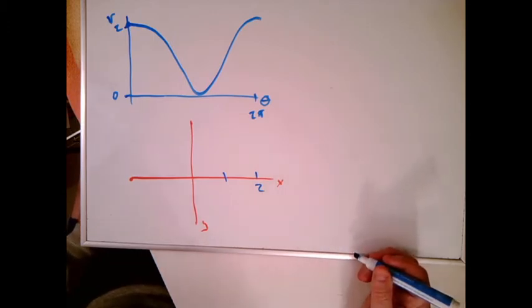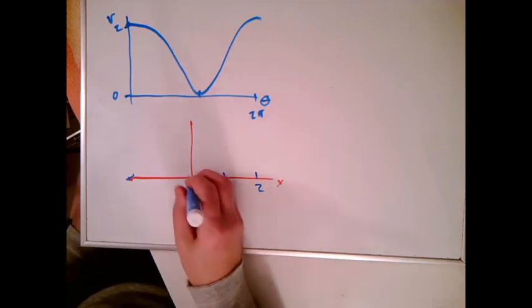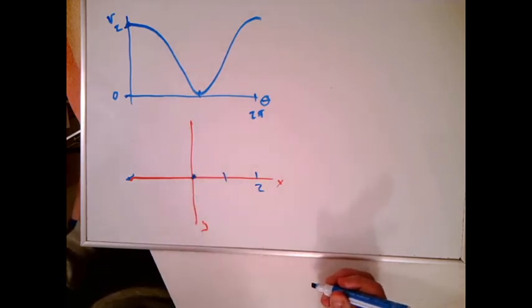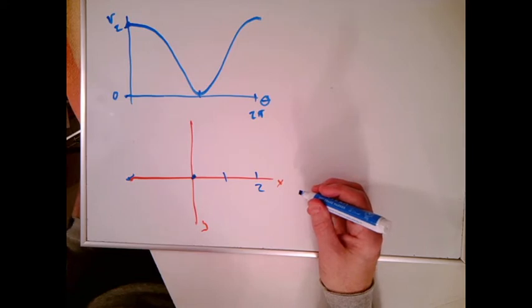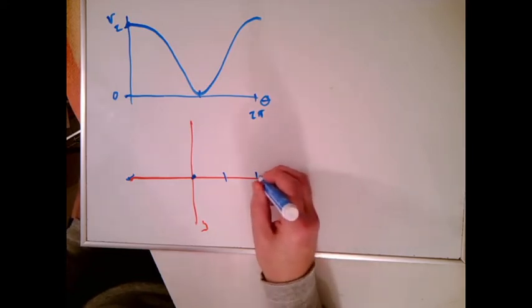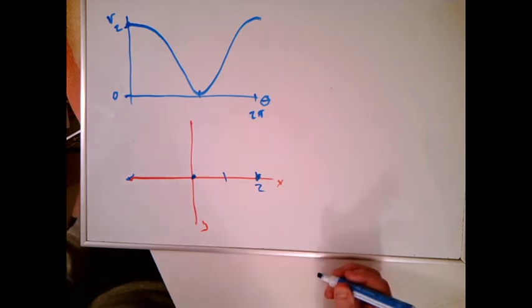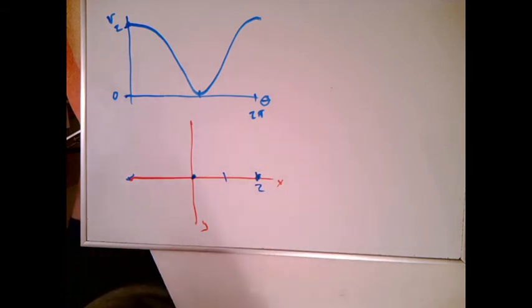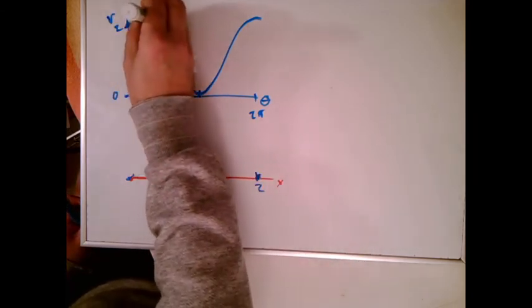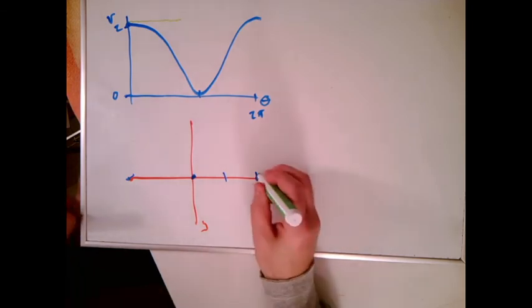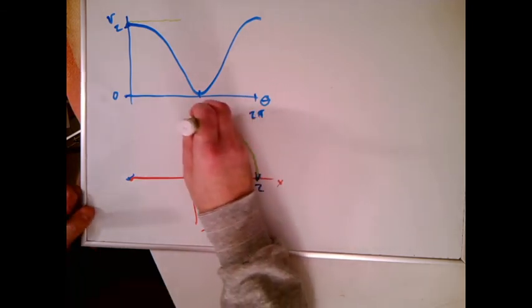Now, the next point I want to plot is the point (pi, 0). Theta equals pi is pointing out this way, but r of 0 just gives me the origin. Then I want to plot one more point, and then we'll start using the graph to get lots of other points. When theta is 2 pi, r is back to 2, so we're back out to here again. So far we only really have 2 points. Now, what we want to constantly do is compare to what would happen if r is constant. If I start at the beginning and r is constant, what I would get is something that just stays and looks like that.